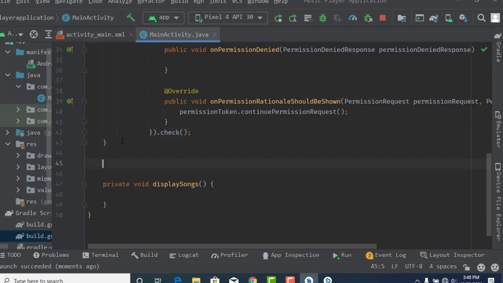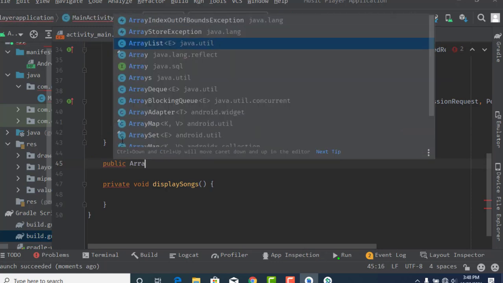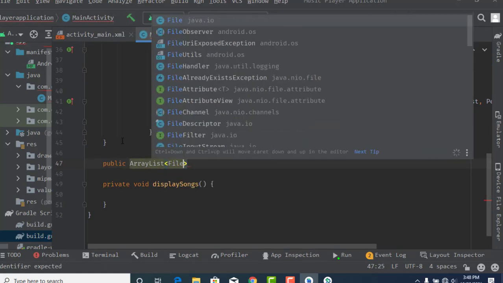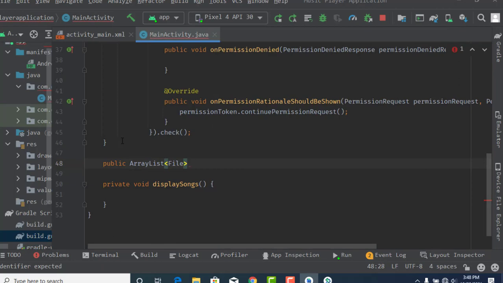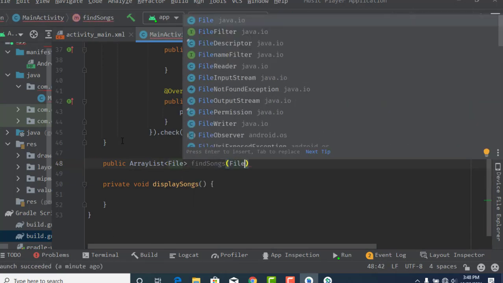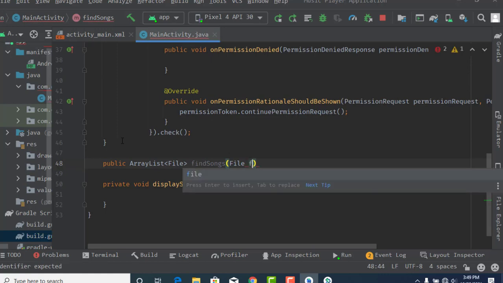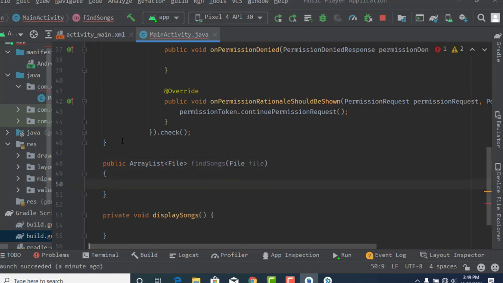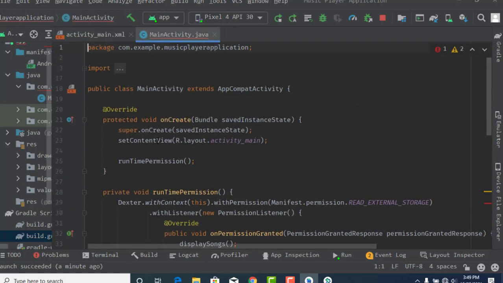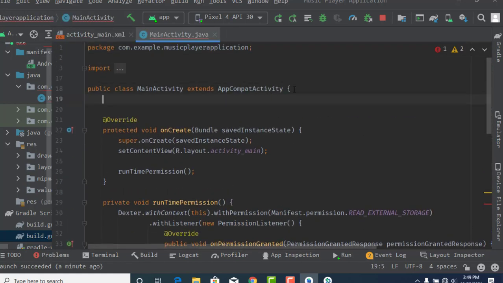So we need to first of all find our music. We'll create this function as an array list of file, which is going to find the music from our device or our phone. Then inside we are going to create it as an array list. So before then, I need to bring in some variables which I don't want to forget, which is the list view and the song.